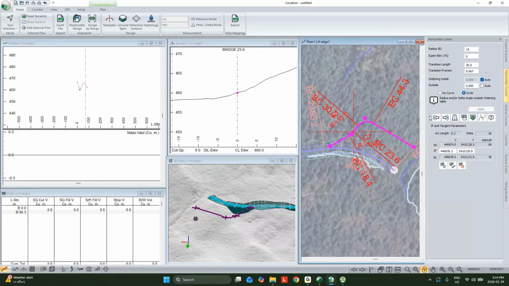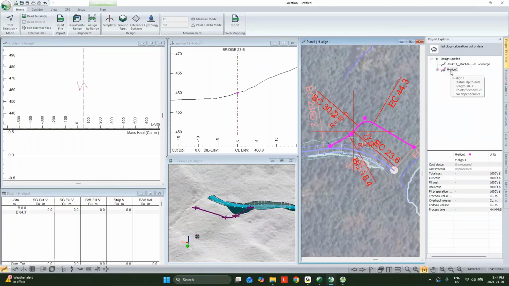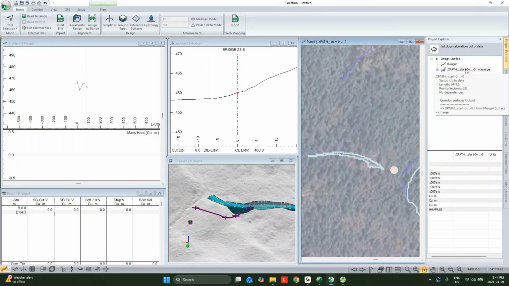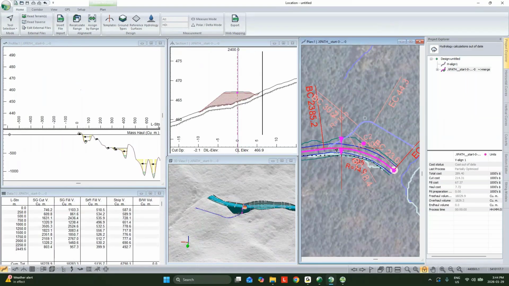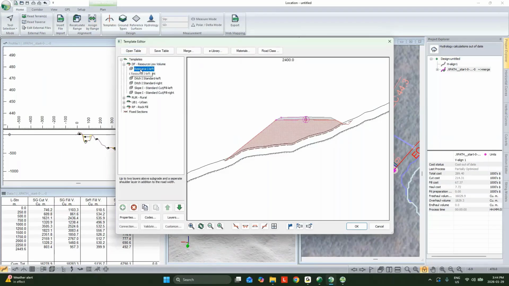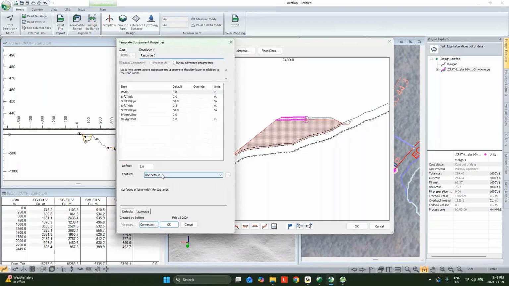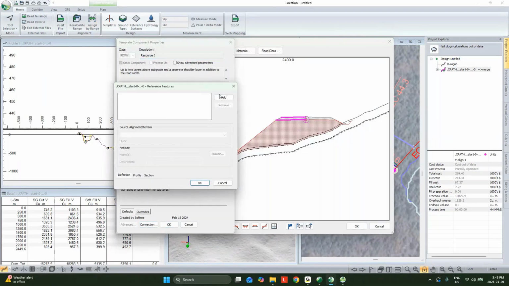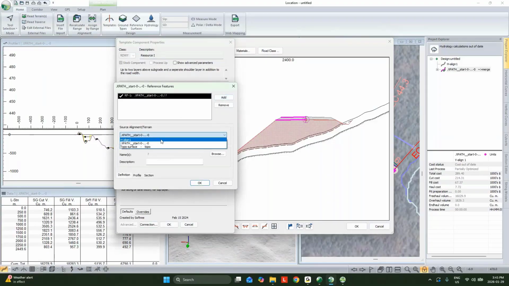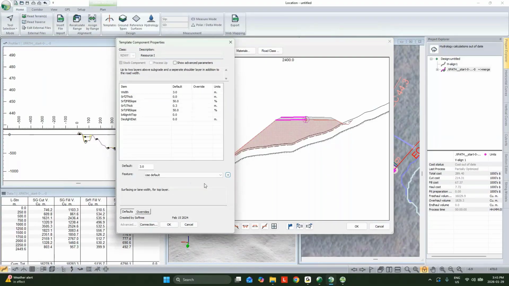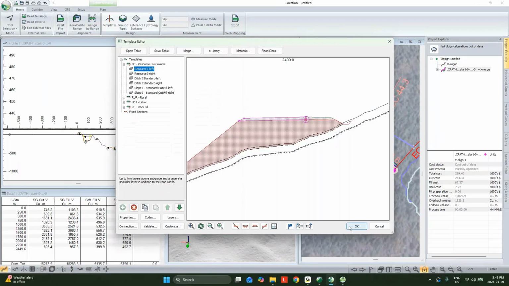So we could use that alignment that's called H-Align1, and we could tell the software that I want to have my road edge go out to wherever that feature is. And if we did that, we'd do it in our templates, and we'd use a reference feature in our templates. So there we are. And we'll hit OK.